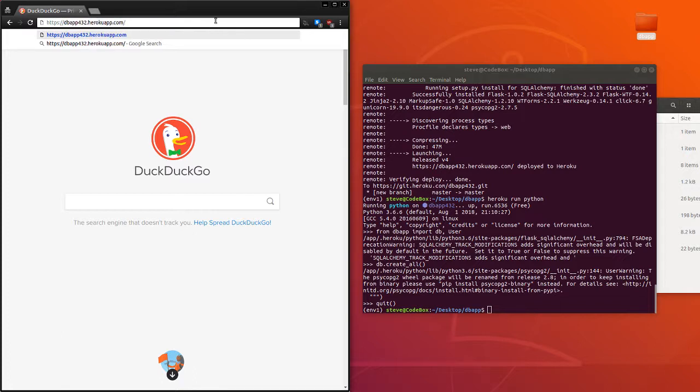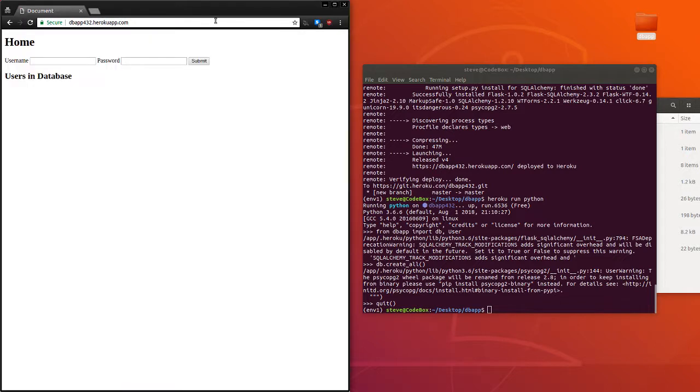We'll copy it, paste it, and there we have it. It looks like our web application is certainly working. We've got the form displayed here. Let's see if the database is working. So I'm going to call user1, password 1, submit. Looks like it's working. Let's do one more. Let's do user2, give them a password of 2, submit, and there you have it.